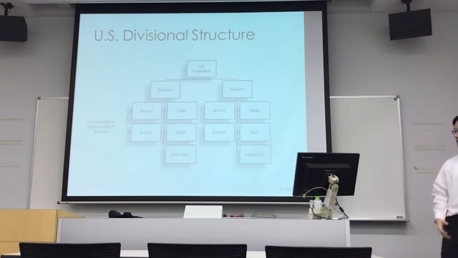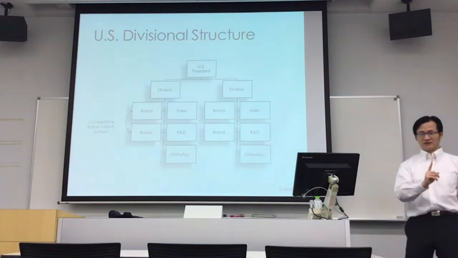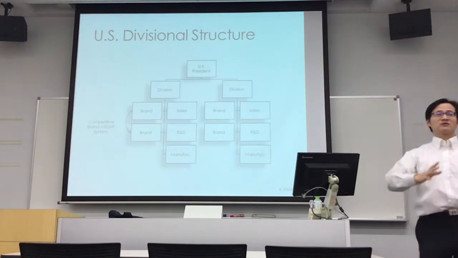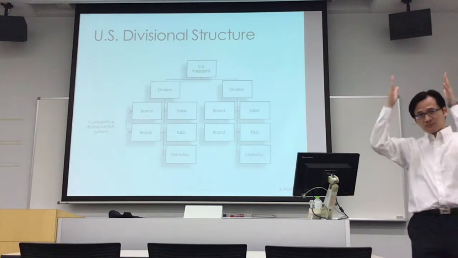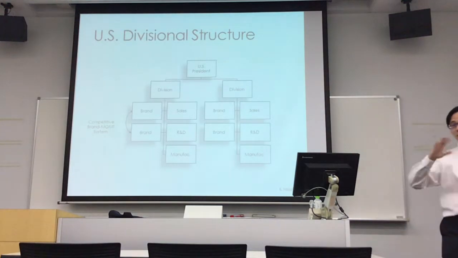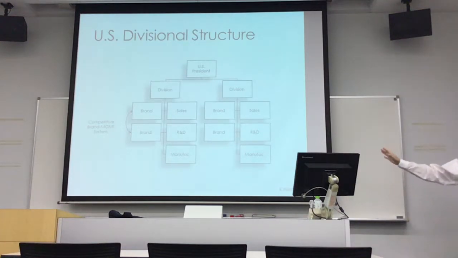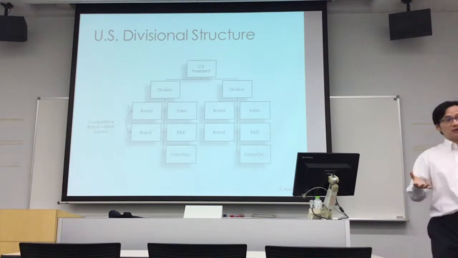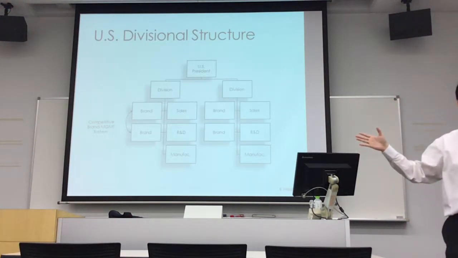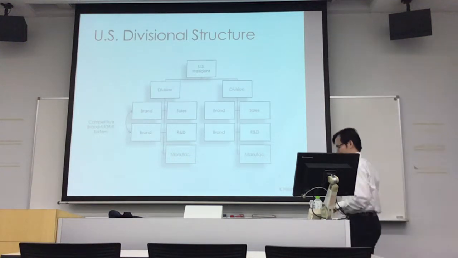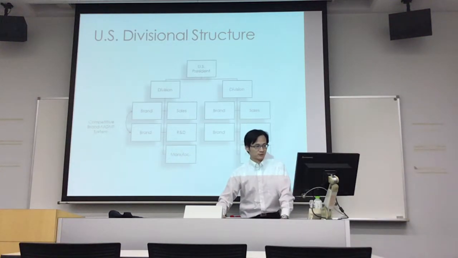Another implication is that this system probably works better in a growing market with a sufficient number of differentiated niches within a particular business division. Outside of this context, this is probably not the ideal design. So there are quite a number of things that you have to take into consideration. Probably they have to change this. Now let's move on to the next structure.